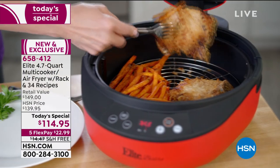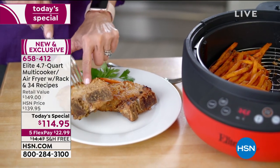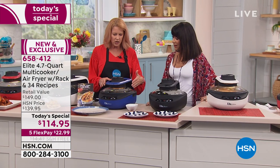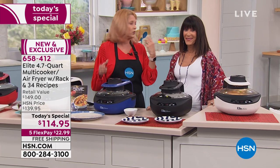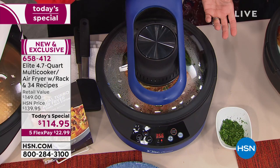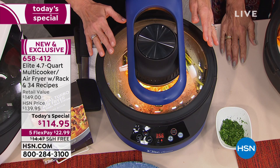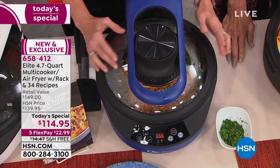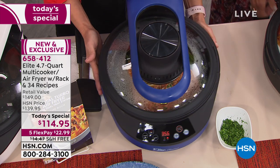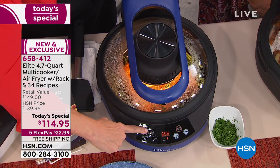One of the things I love is the clear lid — you can see through it. With a traditional air fryer or even your oven, in order to see if the food's done you have to lift it up, and there goes the heat. So you're going to cook faster in here because you can see what's happening. You see that light? I just turned it off — the light is off. I'm searing the top of the salmon now.